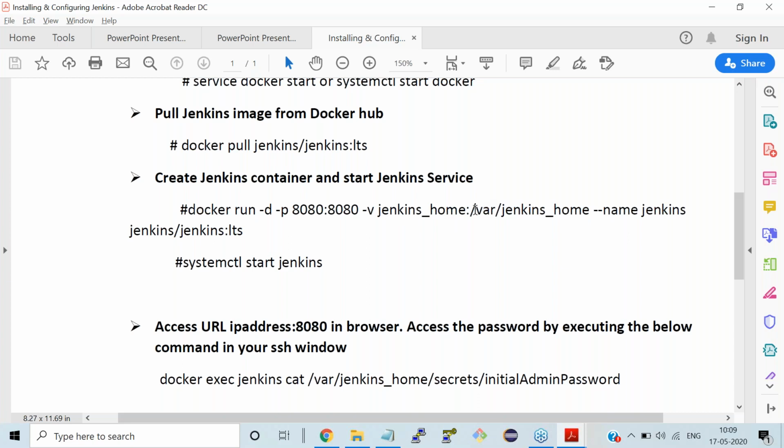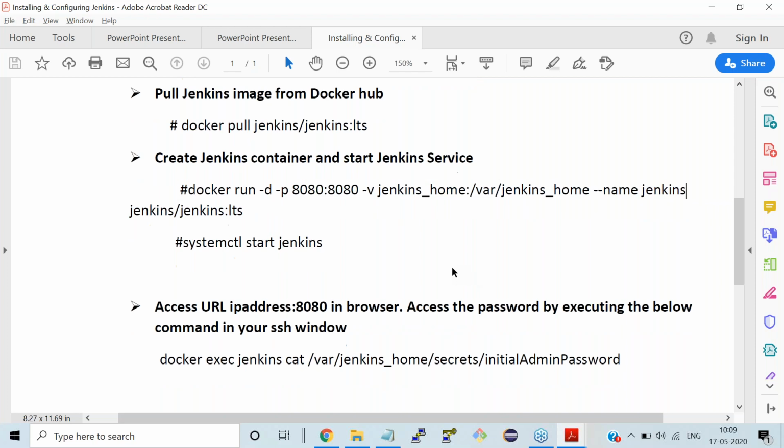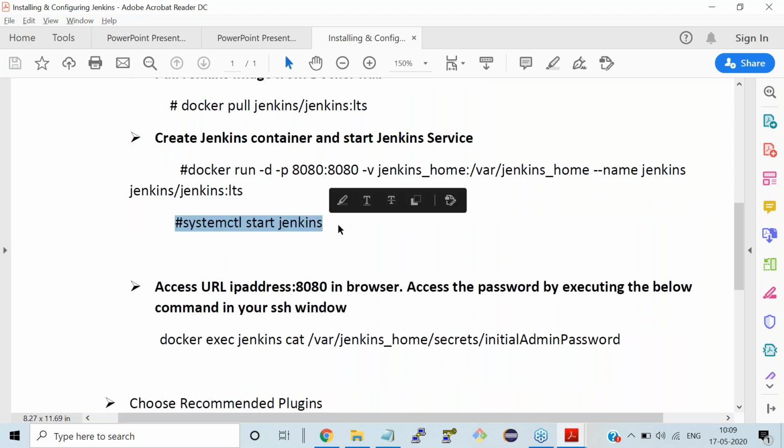So I'm mapping a location in which this information will be persistent. So even if I delete the container, you can still see the Jenkins console. And the name of my container is Jenkins, and this is my image. Same syntax: docker run -d and the image. This is the default one, but I'm adding other parameters for ports and volumes, and I want to override the default name as Jenkins. This is optional. You can skip it if not required.